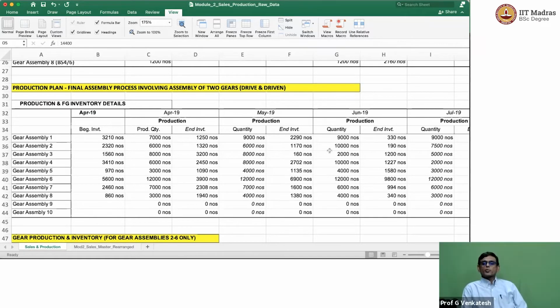So Shiv, just for my understanding, do I understand that each gear assembly is manufactured by a different machine and has different people associated with that manufacturing? Because the reason I'm asking that question is that we are trying to smooth each row and we're not taking the total and smoothing the total, right?